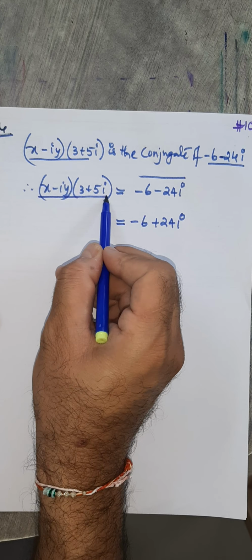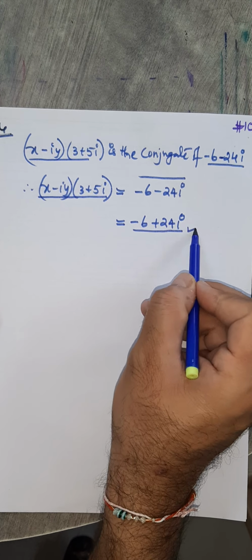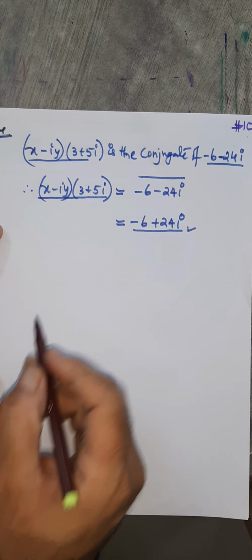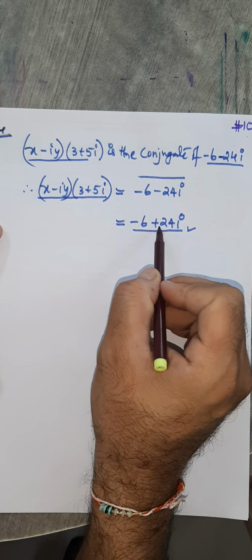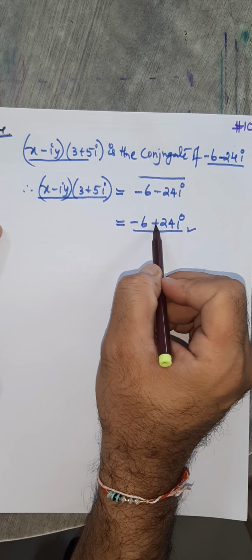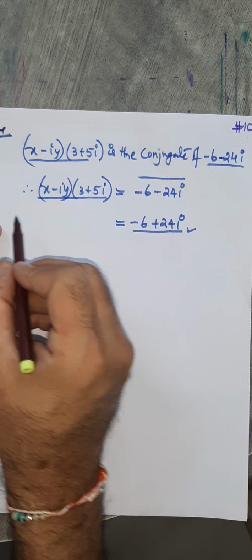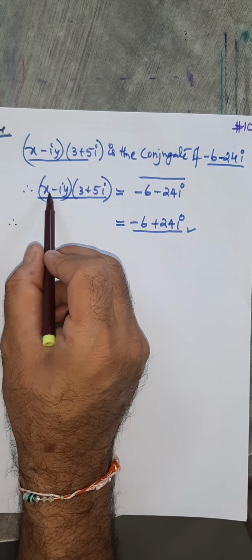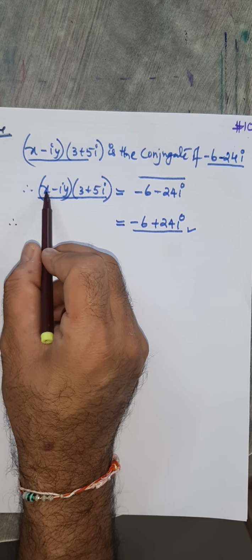What about the left hand side? RHS is in x plus iy form. So left hand side should be also expressed in which form? X plus iy form. So we'll just open the bracket here. This is a conjugate, remember. Conjugate means I is replaced by minus I. So this become plus 24. This is as it is. Here we just express in which form? X plus iy form. So I'll open the bracket.